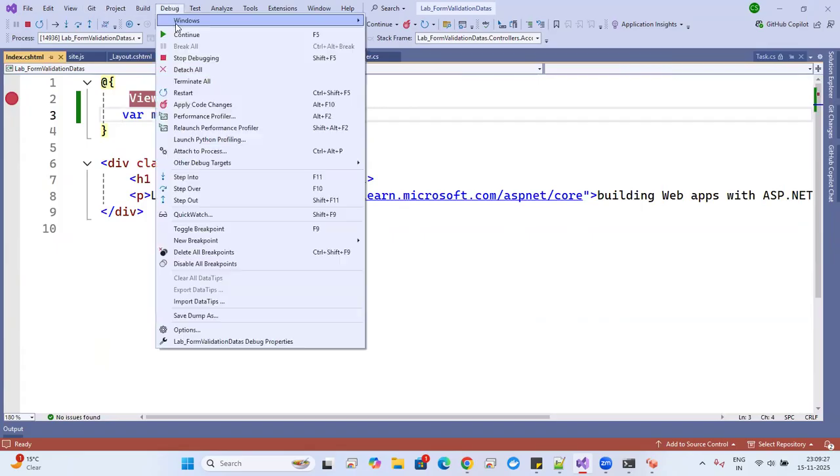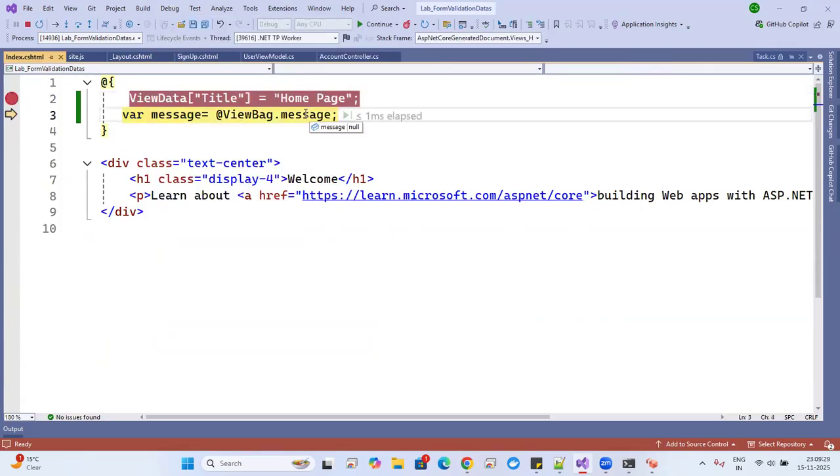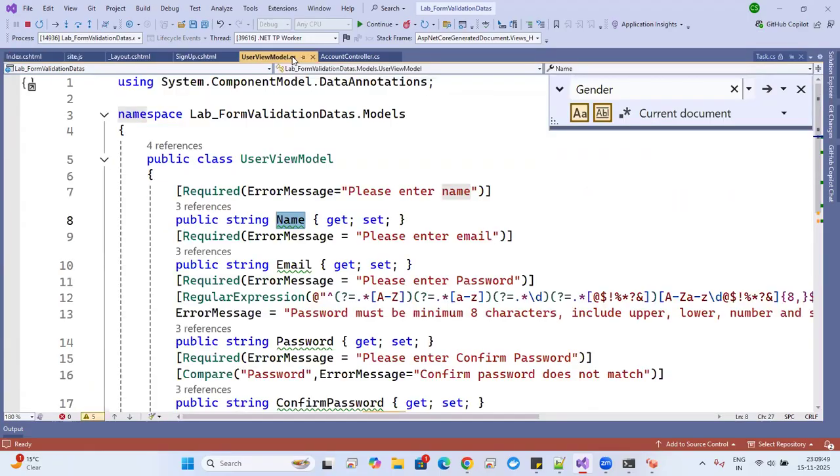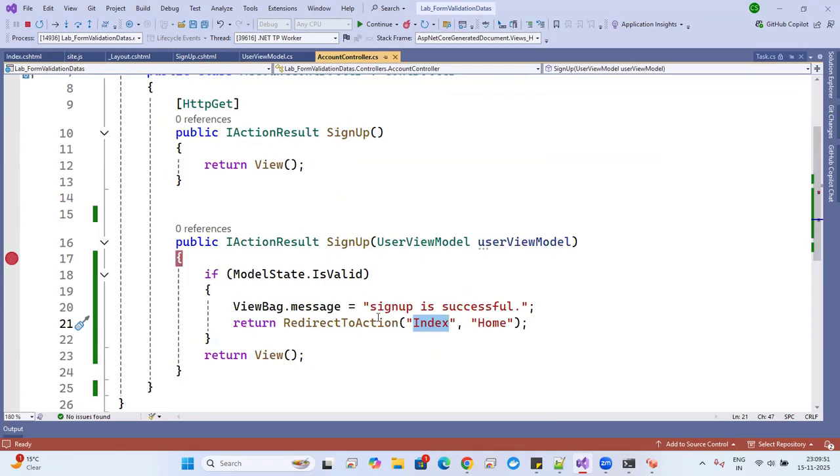Now run. You can see the value is null here, so maybe there is some syntax error. So ViewBag.Message.